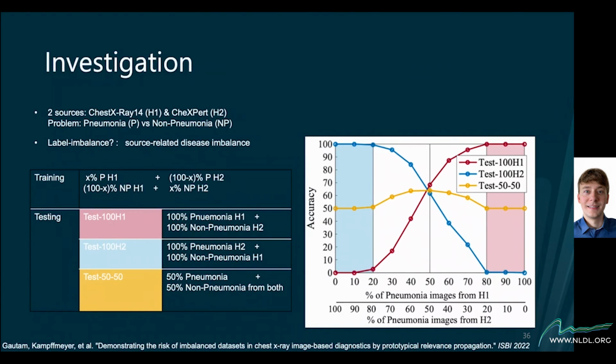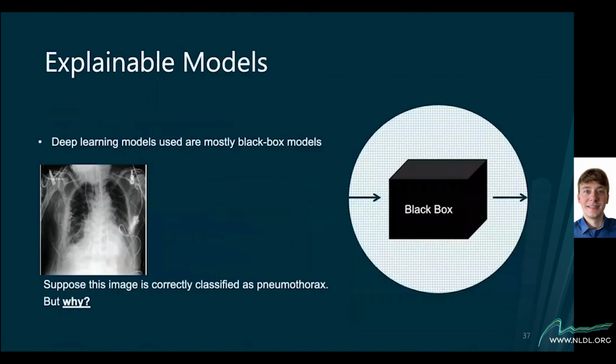And if you have data from two different hospitals and you have a lot of data, then of course you can do something like this. You can do a study like this and analyze in a synthetic setting how these curves look. But in most cases, we don't know these fractions beforehand. We might not have enough data to actually try all of these different combinations. So what we want is some different way of figuring out what the model is focusing on. And this is where this idea of explainability comes in.